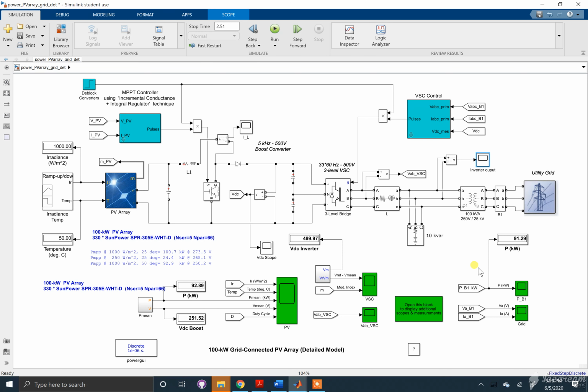And if we do the math there, that's roughly an efficiency of 98.27%. So it's a fairly efficient system, disregarding the fact that the forward voltage drops aren't included in the switches and the diodes. But it just goes to show how effective an MPPT controller and VSC control are, and how beneficial those pulse width modulation techniques are to creating an efficient power conversion system.